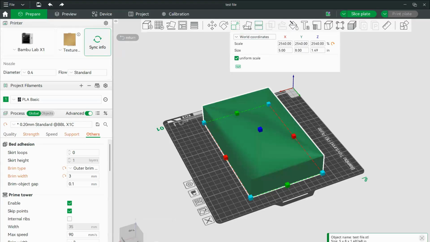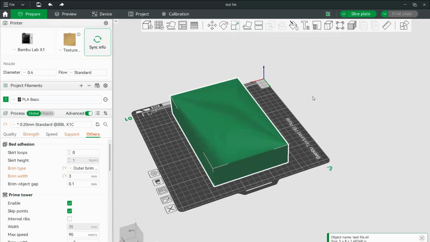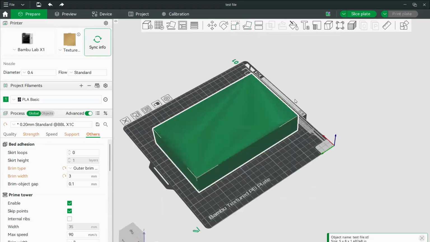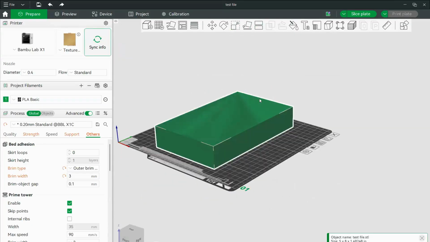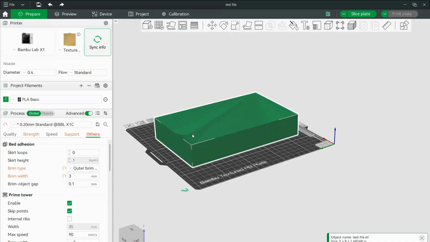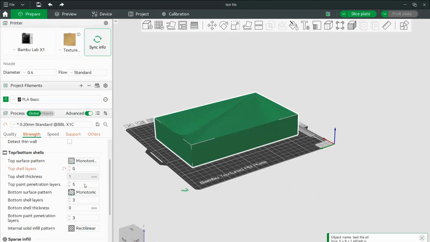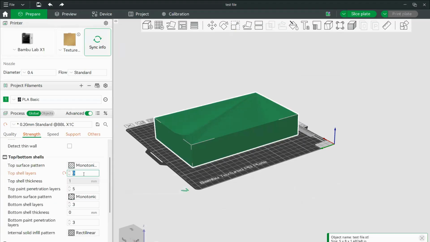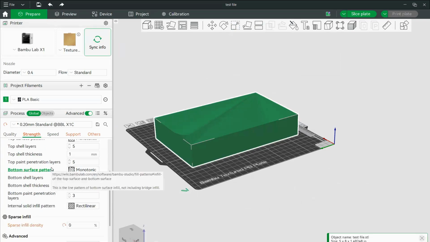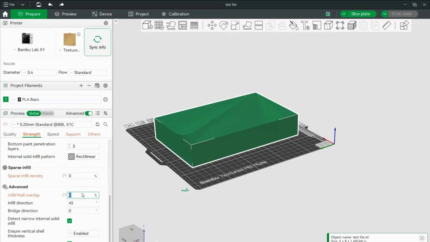Okay, since we're already correctly set up, let's see what we've got. So we've got this solid lump that we created with these drooping sections. And let me see, I had some old settings. I'm just going to reset this to the way the settings were initially when I first started.